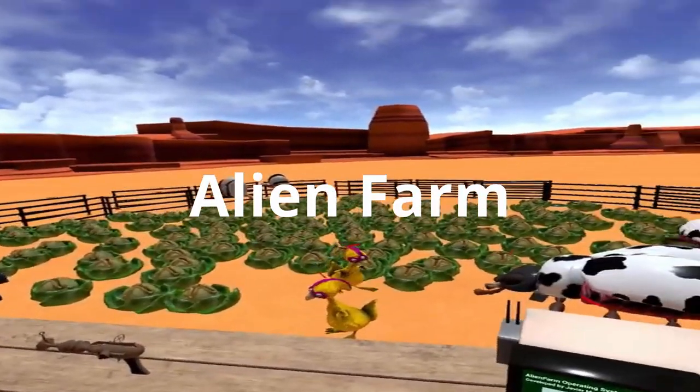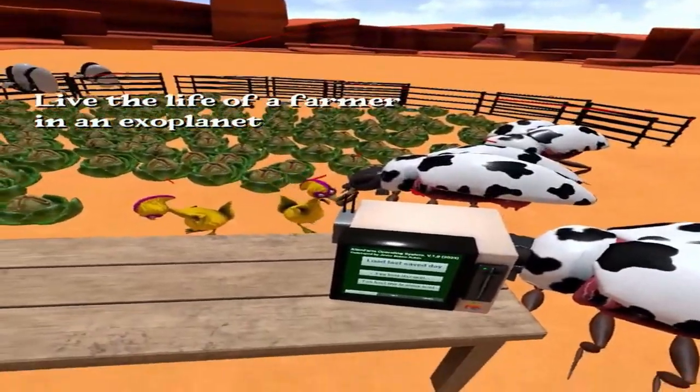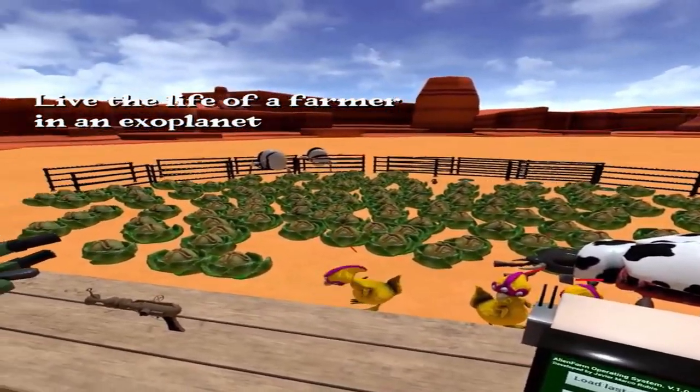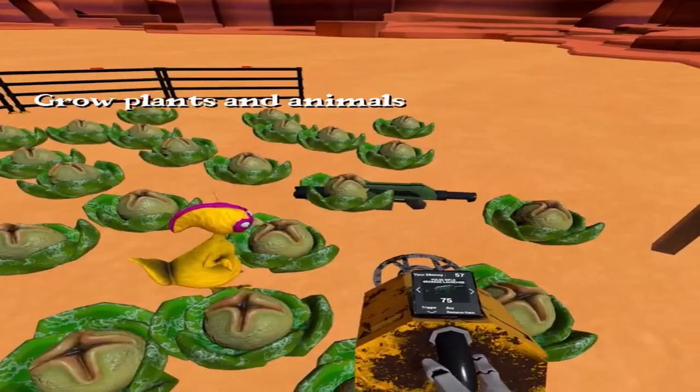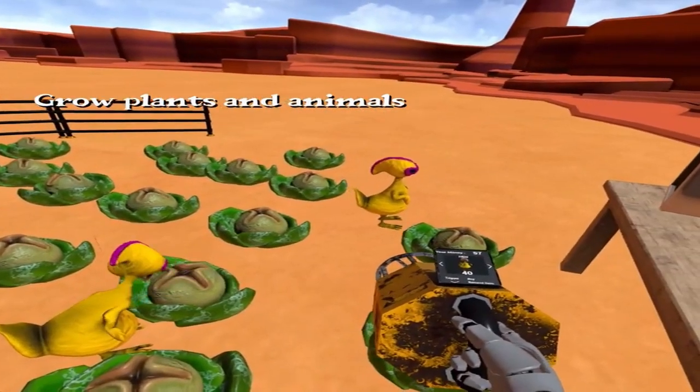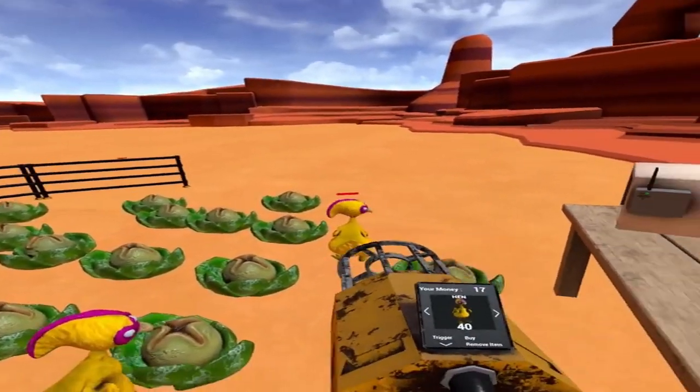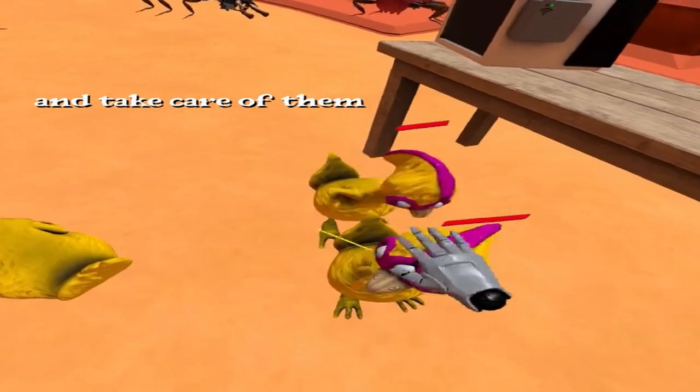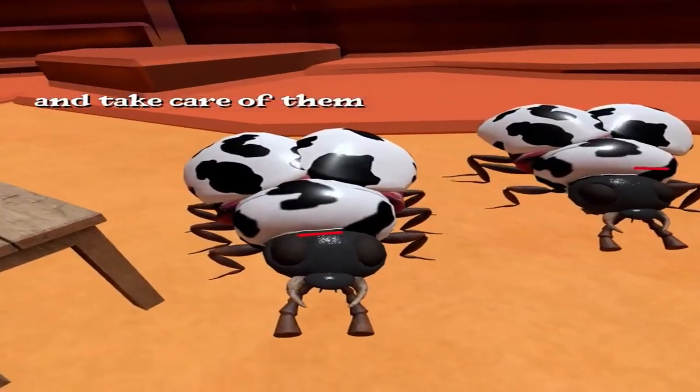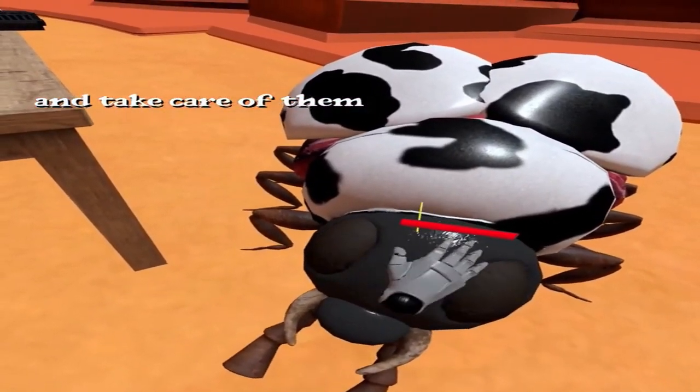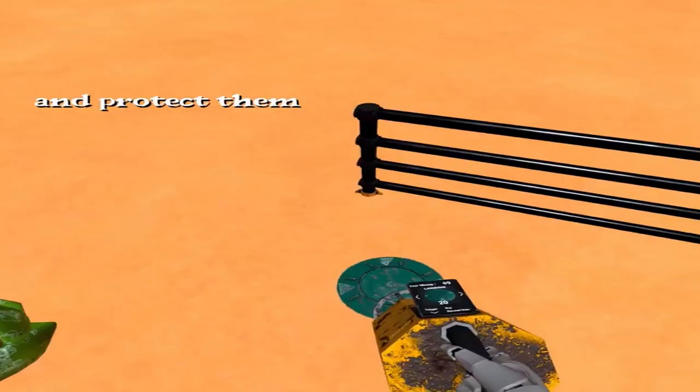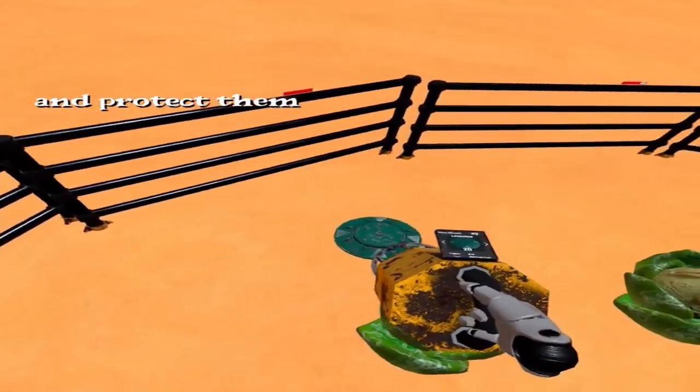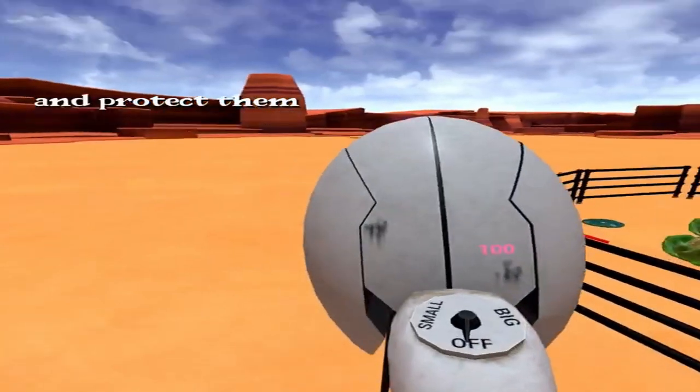Next up is Alien Farm, a first person shooter game set on an alien planet. During the day you tend to your farm, growing plants and taking care of animals, and when nightfalls, hordes of giant bugs attack threatening your farm. This is a wave shooter where your objective is to survive as many days as humanly possible, earn money and expand your farm. You can purchase plants, animals and weapons, earn money by selling crops like carrots, eggs and milk, and at the beginning of each day you must balance your expenses.